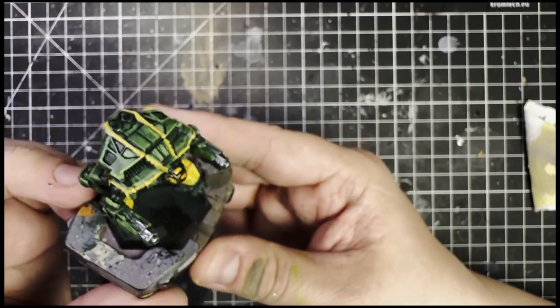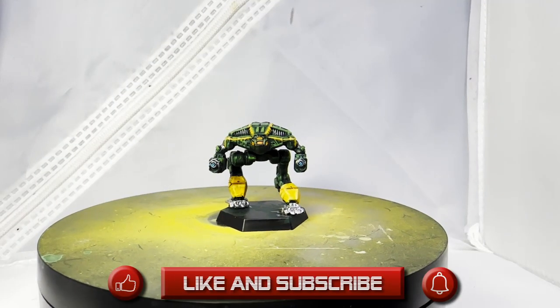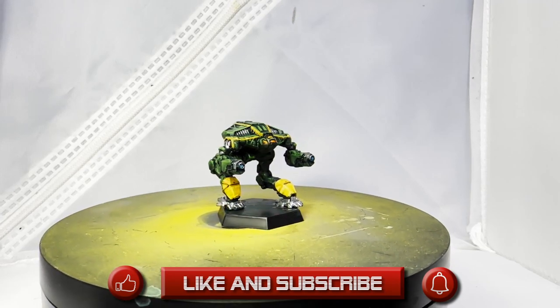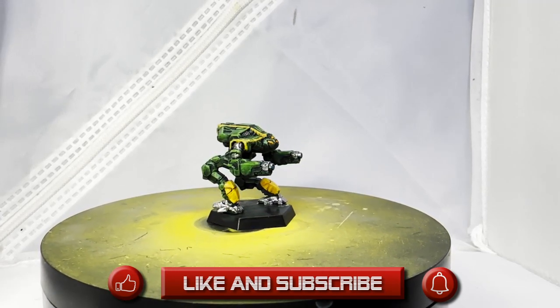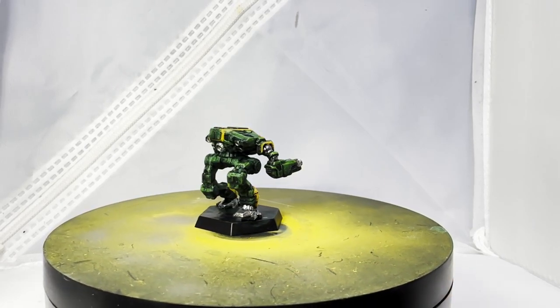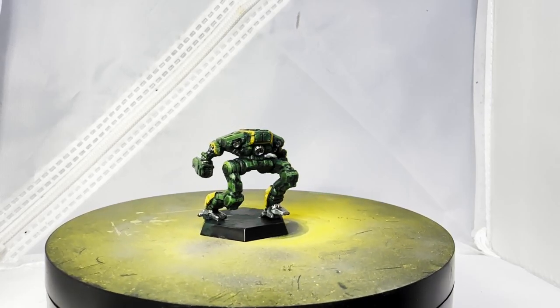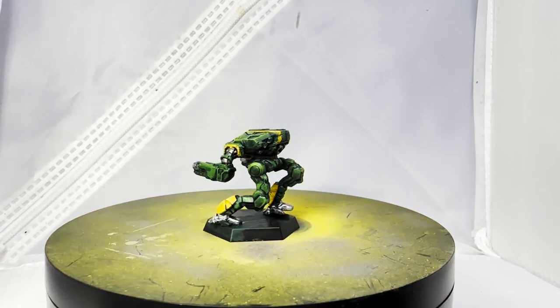So this is a Pouncer. Nice mech. Here comes the beauty shots. And I'm currently just waiting for the Kickstarter stuff to arrive. There's going to be a lot of mechs in that. We're going to have a lot of fun with that. But here it is, a Pouncer from the Clan Jade Falcon, Delta Galaxy.